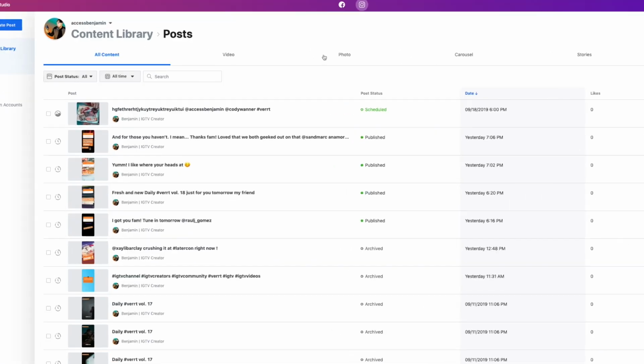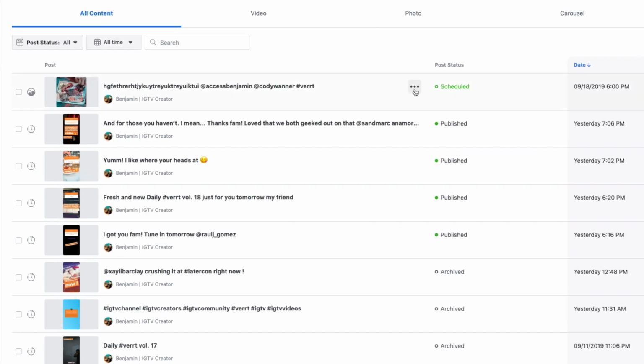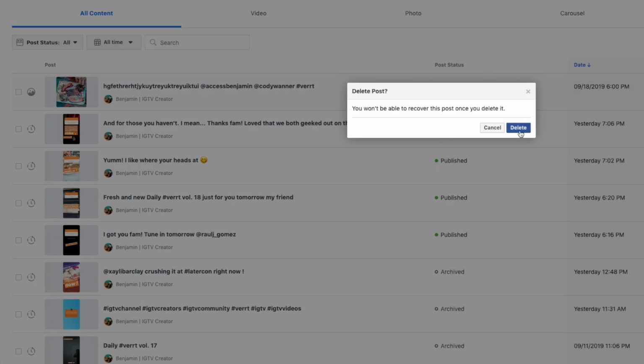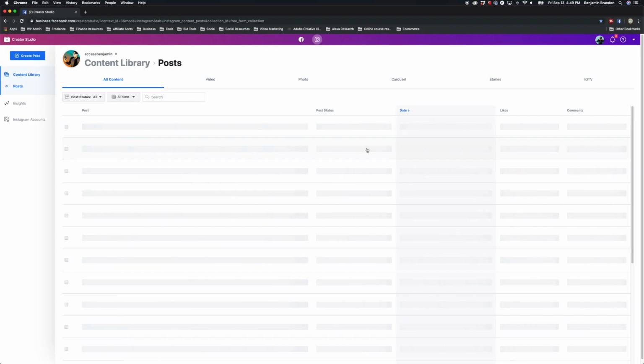Now, to delete the post, super simple, just hover over the post itself, click on those three dots. Everything's three dots, like just look for three dots for anything. It's weird, I don't know. And you can either publish now or hit delete. Since I don't have a description, I'm just gonna hit delete. And hey, are you sure? Yes, I'm sure. Delete. And voila, it's gone. So that's exactly how you do that for Instagram feed posts, photos, videos, carousel posts, things like that.